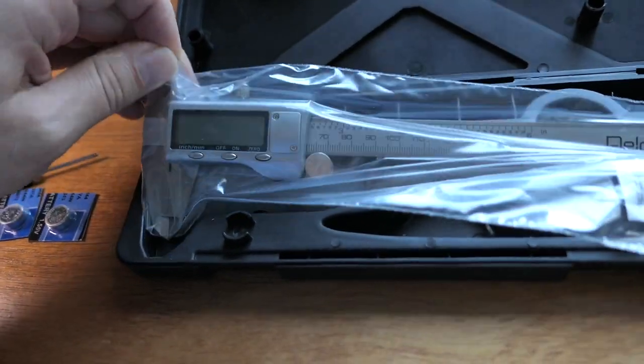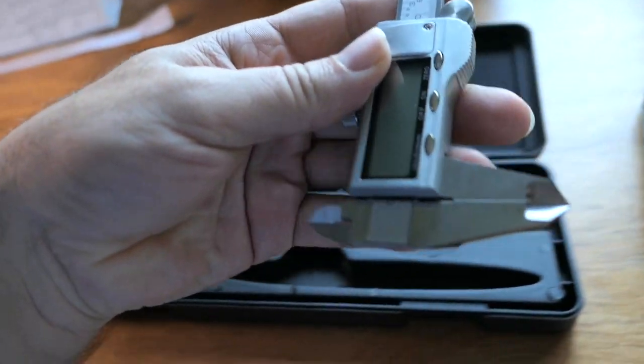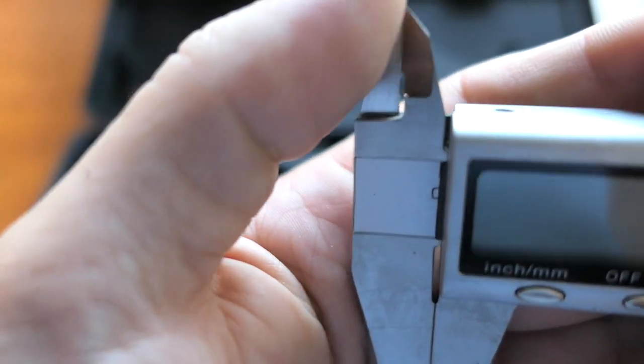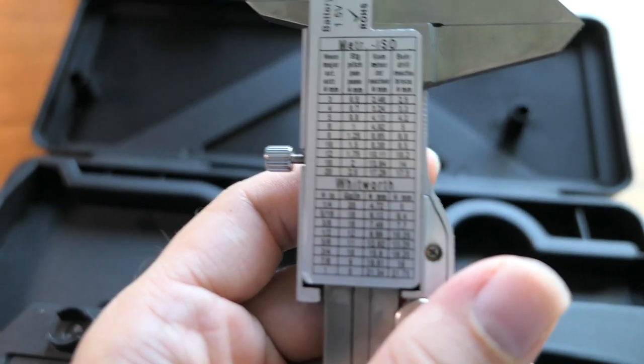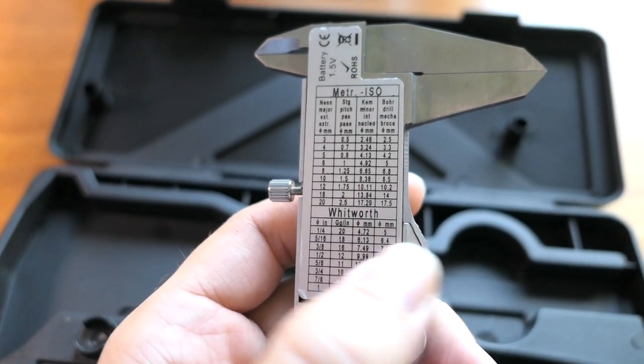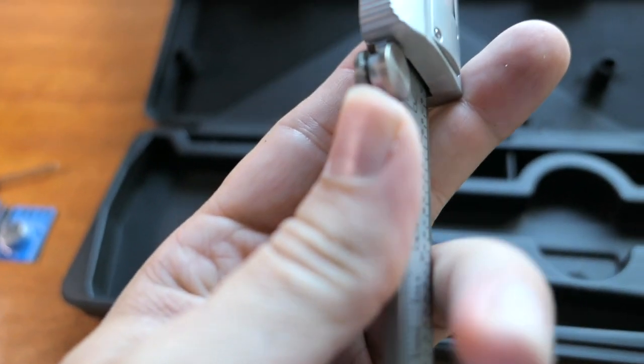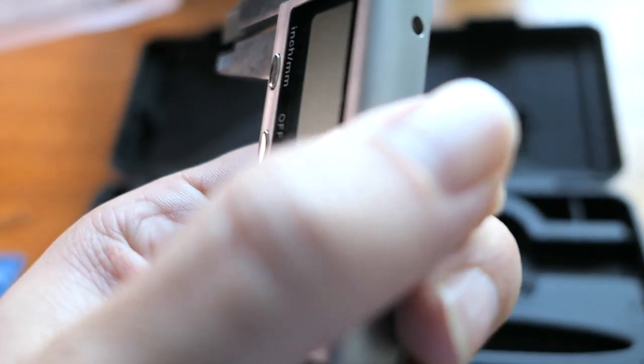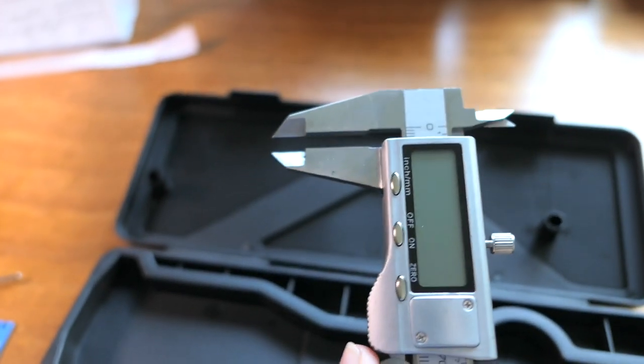And it is in a plastic bag. Wow guys, this thing is pretty heavy actually. Well, I'm really surprised at how heavy it is. And these fingers here seem to be very precise because they are very sharp everywhere. So the precision seems to be there. And it looks like we got a little graph here, not sure exactly what that means. I guess it means a little reference guide there for different measurements. So it looks like we have some kind of wheel here that we can spin. But I think we need to loosen this first on top. Let's see. Yeah, seems pretty good, pretty smooth overall.